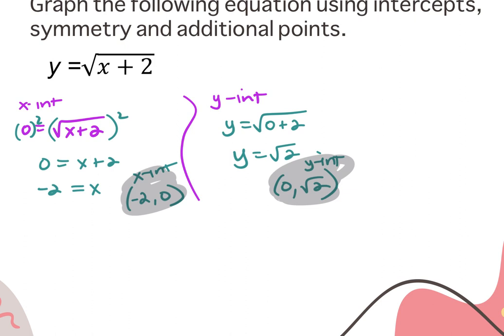Good, 1.4. And if you didn't have a calculator to cheat and look, how could you figure that out? Using square root of 4. You've got to be in between two square roots, right? So two perfect squares, it would be in between square root 1 and square root 4, right? So this is going to be in between 1 and 2. You're going to approximate it because you will not have a calculator on the quiz. So if it's 1.4, 1.5, 1.3, it doesn't matter. They're all going to look the same on the graph, okay? When you give those answers on the lines, it's going to say x-intercept and a line, y-intercept and then a line. You're going to keep them exact, but then when you go to graph it, you're going to round it.